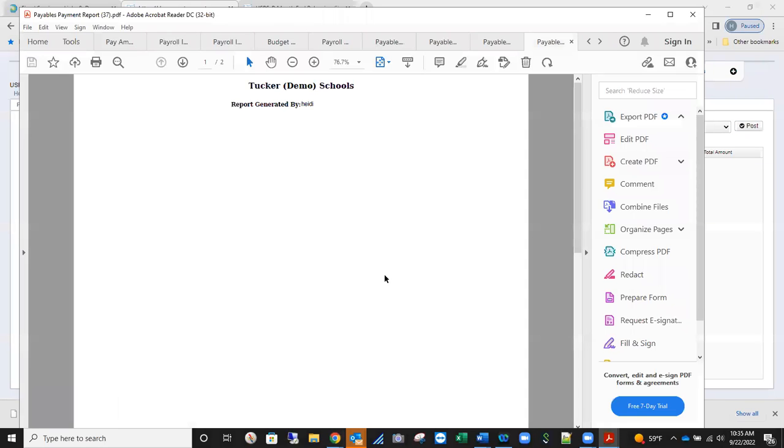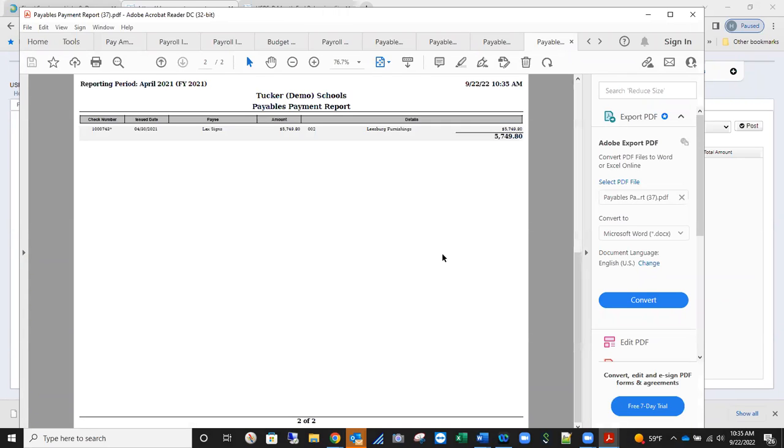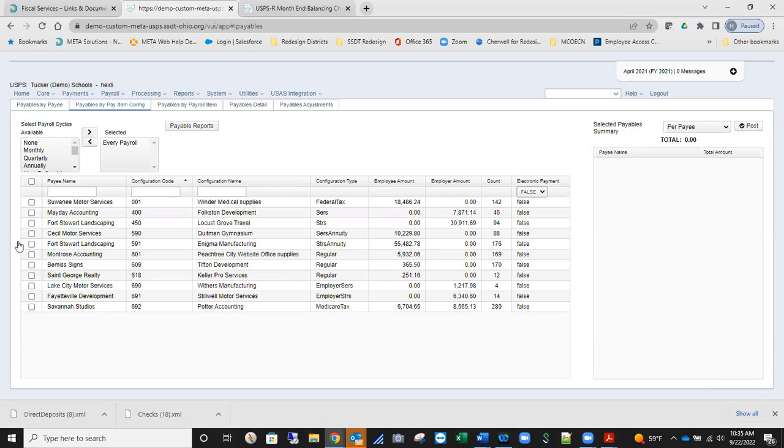So that is going to give you a report that shows you exactly the payment number that was assigned, when it was issued, who it's payable to, the code, the details of it, and then the amount. So if you track that for your transfers, maybe somebody's doing your electronic transfers and you track that number, you can use that report. So we just kicked that out of the pool. Let me change this to false. That's going to bring back in everybody else.